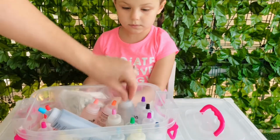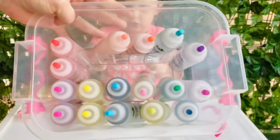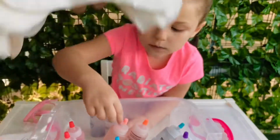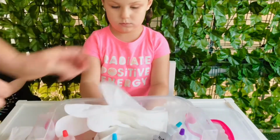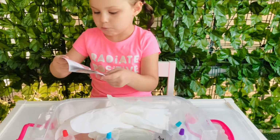And these colors, Lily, show this nice little pack with all the different little colors that we can use. Rubber bands together. Gloves. A bunch of gloves. So we're gonna use this so our hands don't get all painted. That's why. Instructions. I see that. Yeah, I like this stuff.